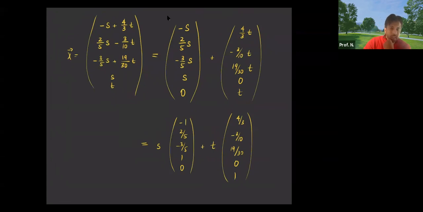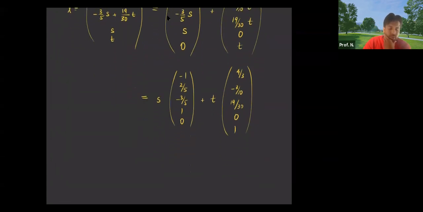I found the general solution. I found two non-zero vectors. So I found several things, right? I found the general solution to what? This is the general solution to what? To the homogeneous system. The key word, guys, is the homogeneous.